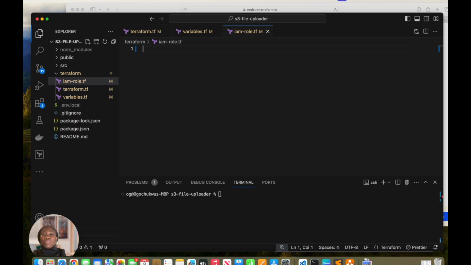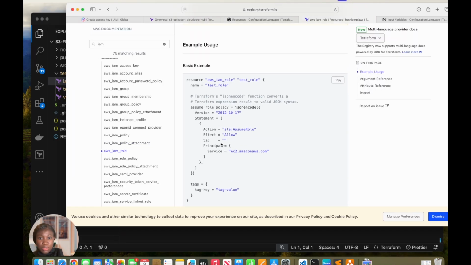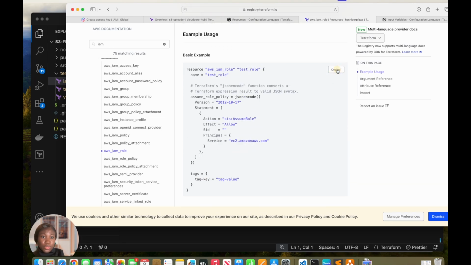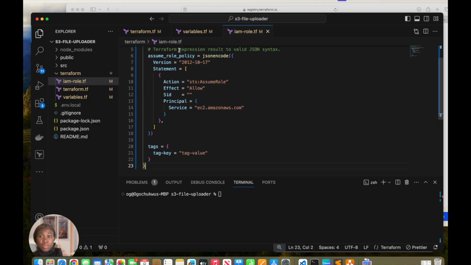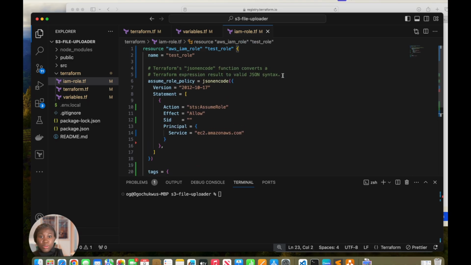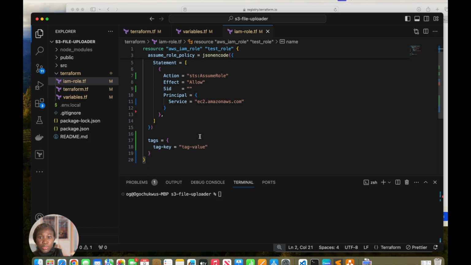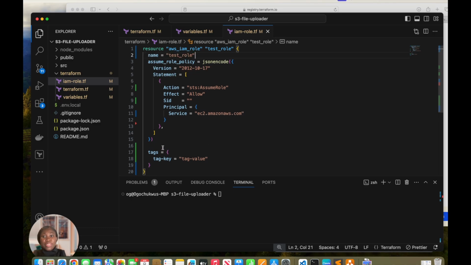Yep. So for the role, you can come here. You have a basic example. You can copy this and work with it. All right, we don't need all those ones. Okay, so let's edit this.